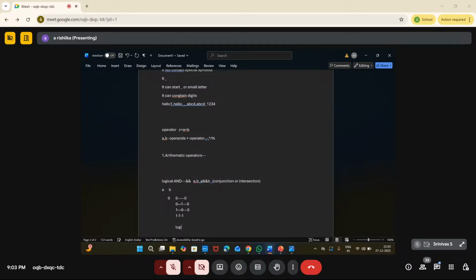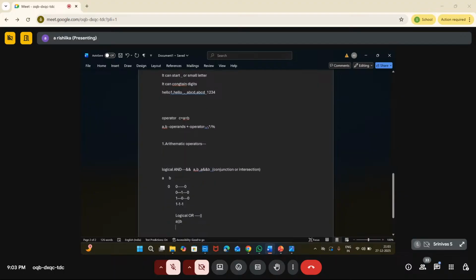Coming to logical or, logical capital OR. Fine. So you represent it like this. If I write a logical or b, here it is similar to union. Can someone show me the truth table here? It is called union or disjunction.